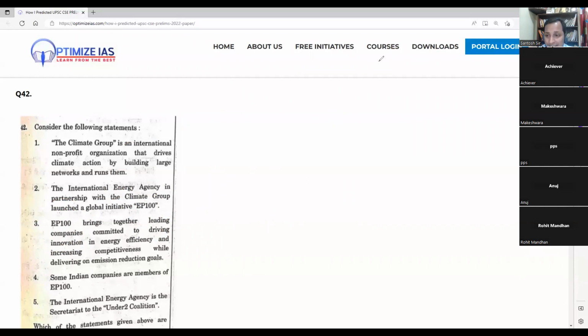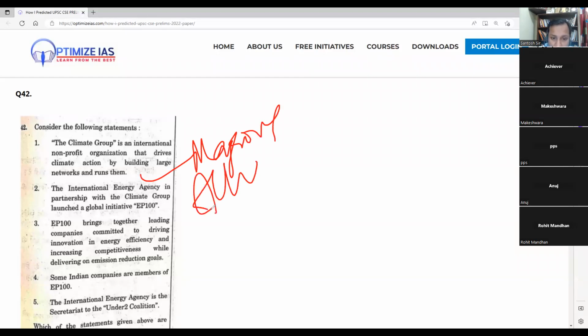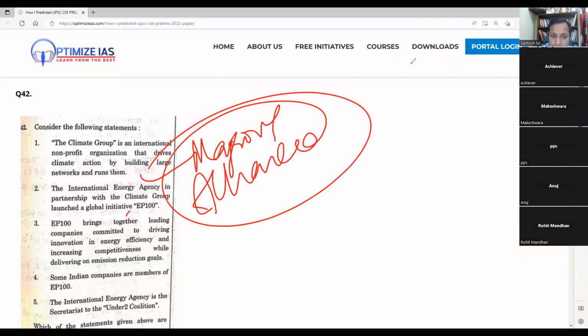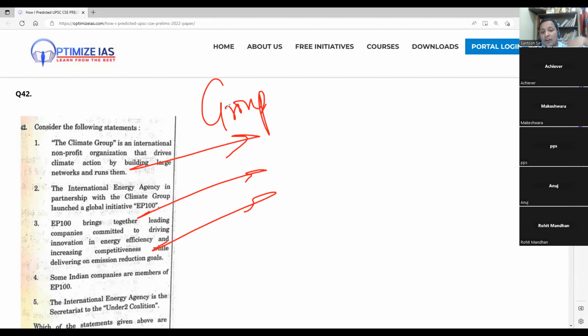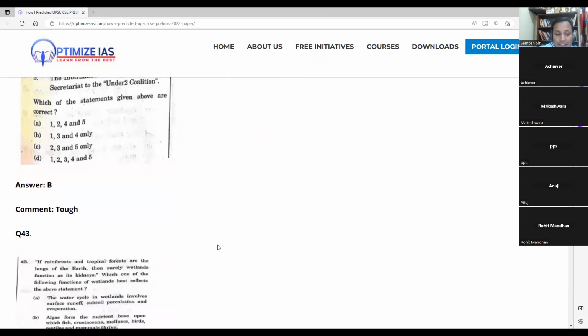Recently, many mangrove alliances. Mangrove alliance question can come. Guys, I hope you are getting this. So we are taking inspiration from the previous year question, and we are guessing. What they're asking is groupings, formal or informal groupings. So you can expect mangrove alliance to be asked in some way or the other.